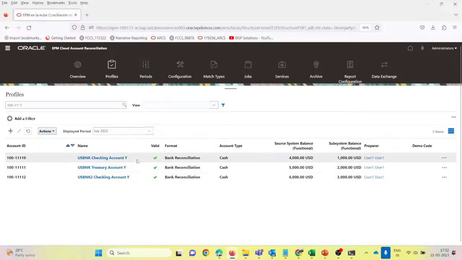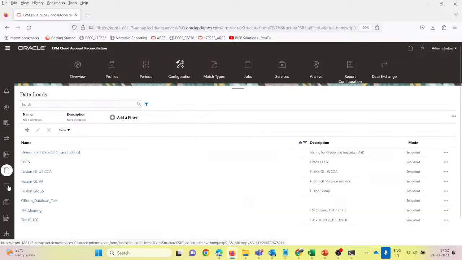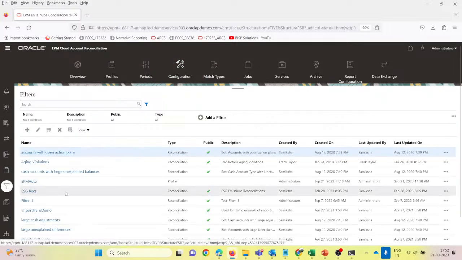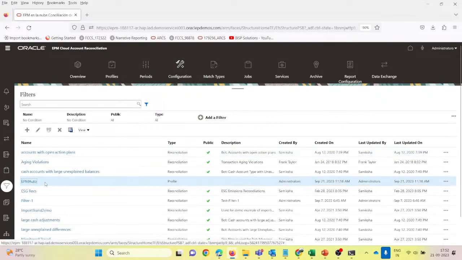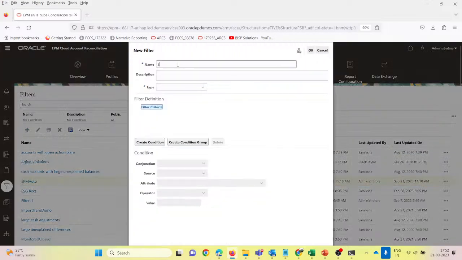So to create a filter, we will go to this configuration, and this is our filter tab. Here we will create a filter from the plus symbol, EPM Automate V2.